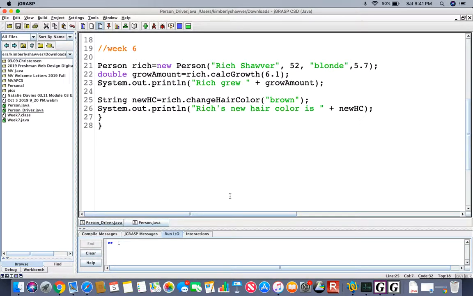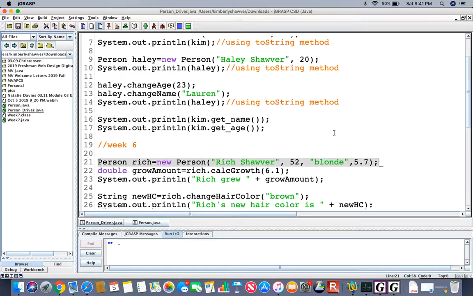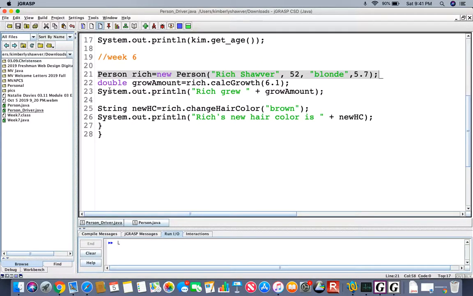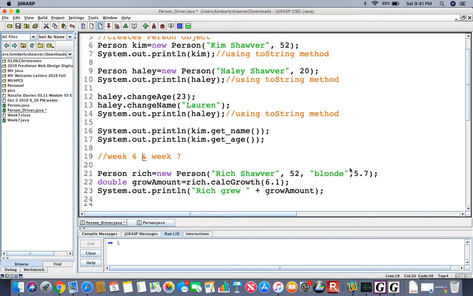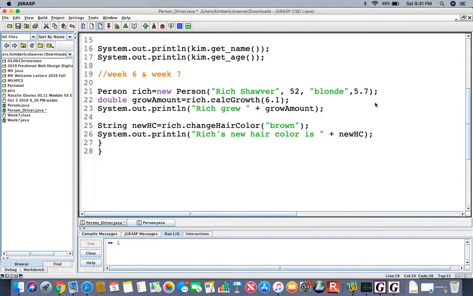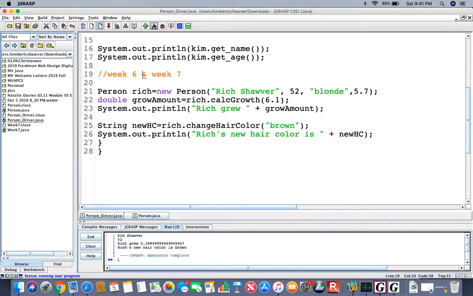So if you recall, we had created a single person object, and we're calling that week 6, where we'll call it week 6 and week 7, because I wanted you to see an example of using the other constructor. So above, we use the first constructor, and here you can see that we created an object using the second constructor. So let's just go ahead and run this.